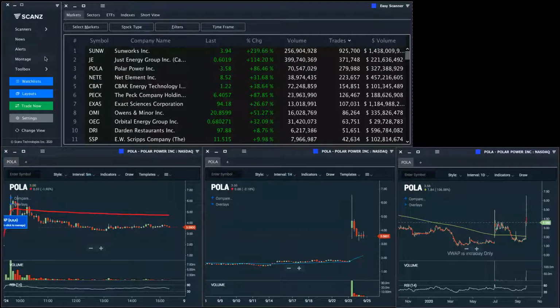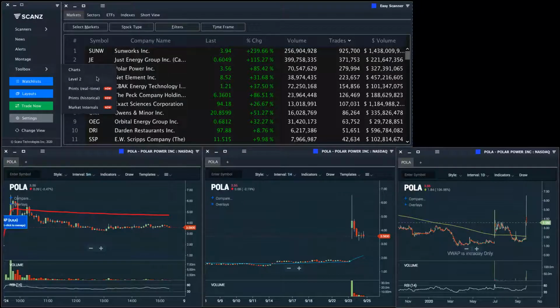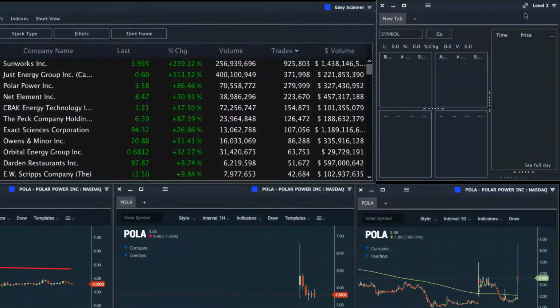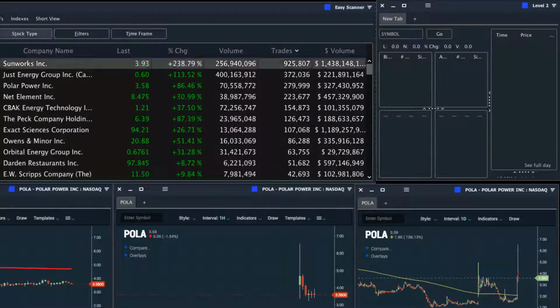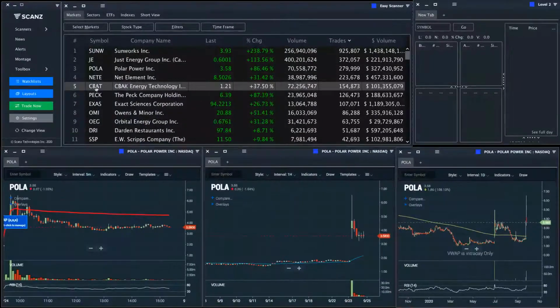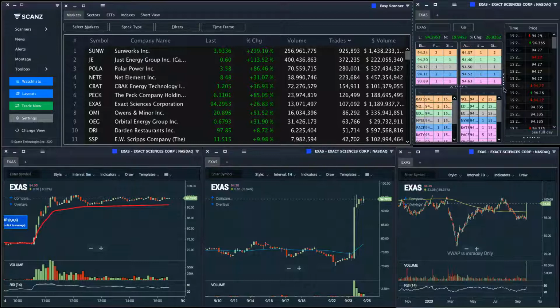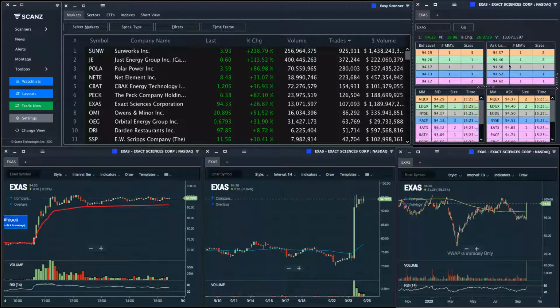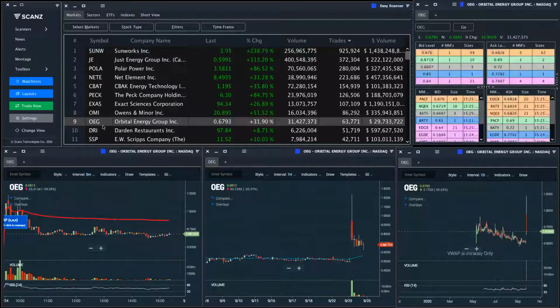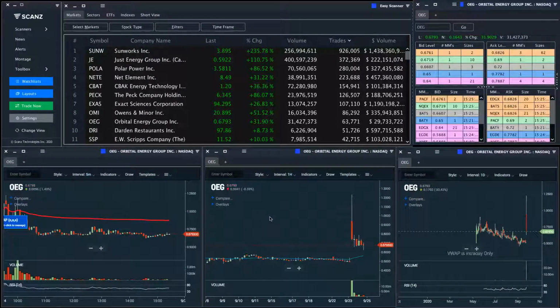We could continue to customize this layout even further by adding new tools. For example, if I want to see the level 2 for a stock, I can add a level 2 window. I added my level 2 window, and now I can add the blue link to start analyzing these opportunities across charts and level 2. I'm going to get rid of the time and sales for this particular window so I can analyze the actual level 2. And once again, you just keep going through the scan results and seeing how everything looks across multiple time frames.